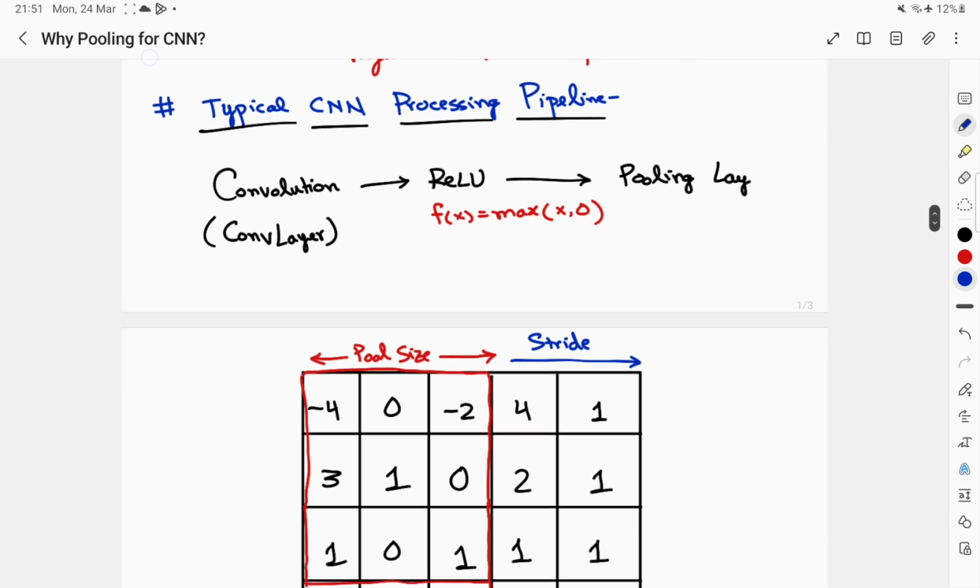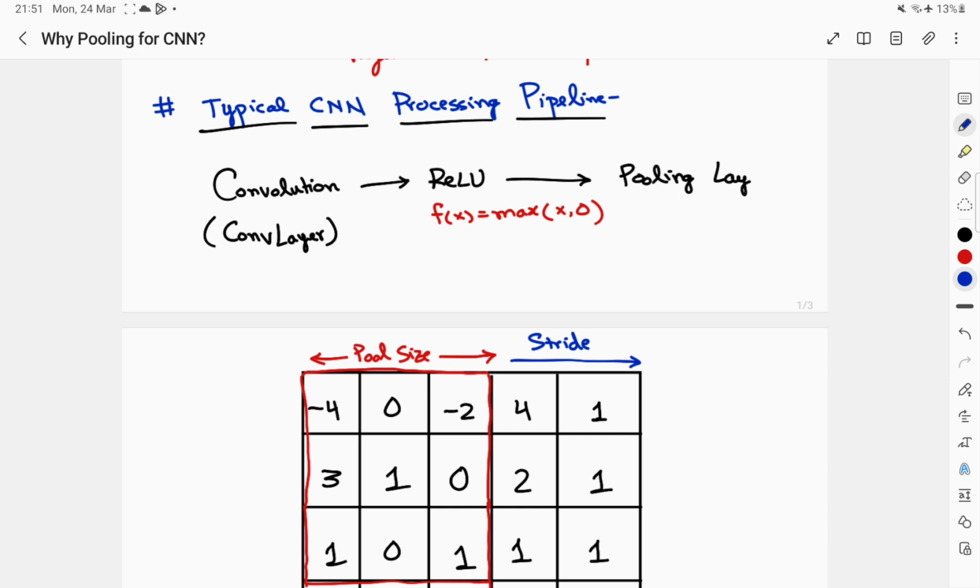So let's understand what a typical CNN processing pipeline looks like. You have your image that goes through a convolution layer. In the convolution layer, typically the input image or the feature map is convolved with learnable filters or kernels. That is what we learn during the training of a CNN. Then each of the filters slides over the image, computes the dot products, and generates what we call feature maps. And these filters are used to detect edges, textures, and patterns at different levels.